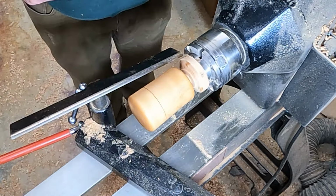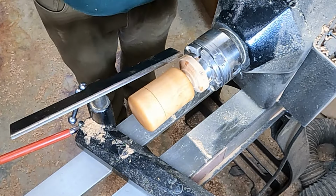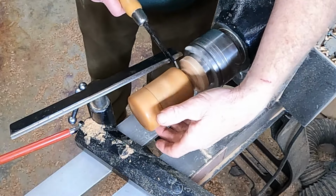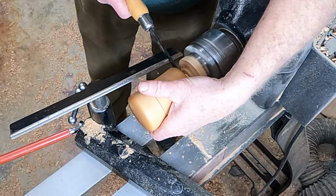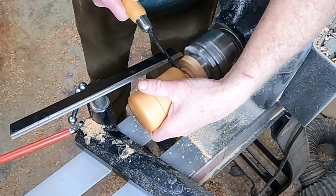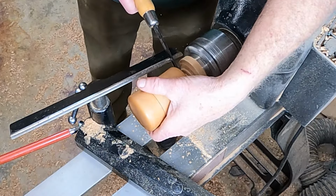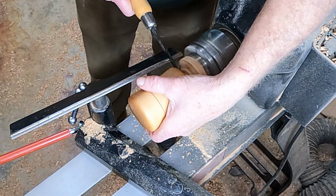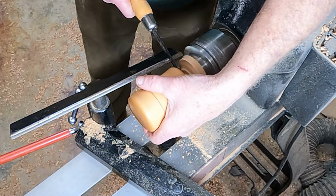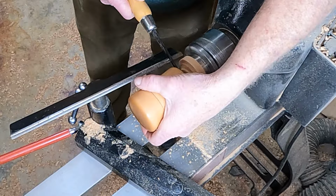Okay, here we go. Oops, maybe we'll put it in forward. So we're turning about 1400 RPM. There we have it.